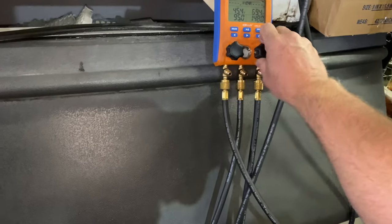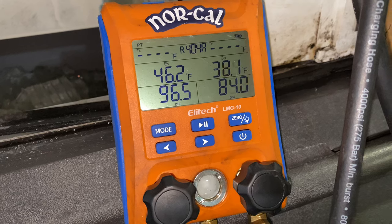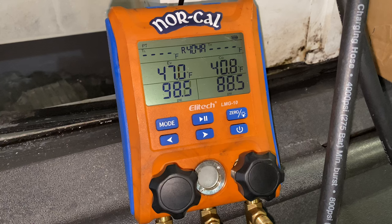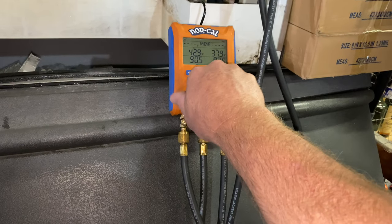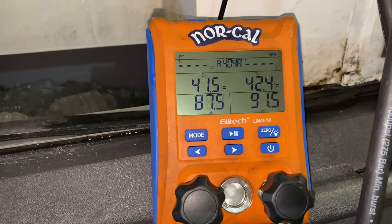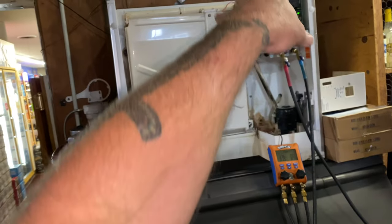All right, got the machine on, tank's open, we're all purged. Let's go, we'll start sucking out of the high side. There we go. To me, it's just faster just to recover it and take care of business.